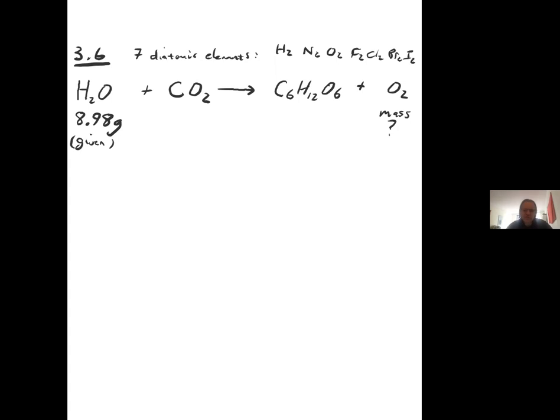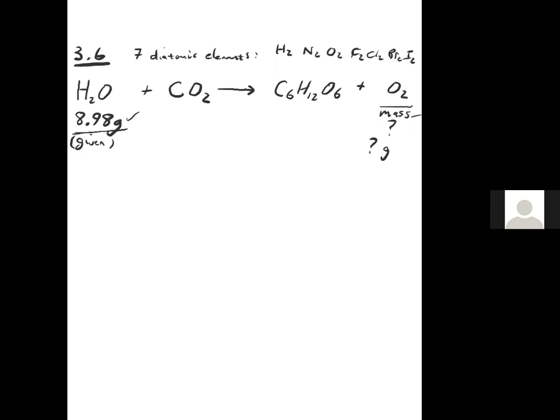Now, when you see a problem like this, you might ask yourself, well, they tell you the mass, but they don't tell you what the units are. So here's a good tip. If they give the mass in grams for the given material, then assume the answer is also in grams. It should be the same, so it should be some number of grams. If water was in kilograms, then you would probably find the mass of oxygen in kilograms.